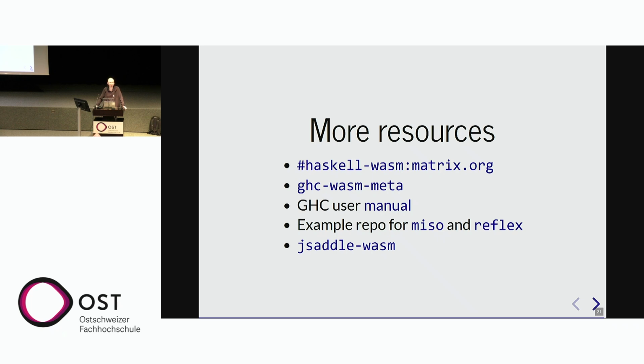So if you have experience with GHC.js or the JS backend, you already know that JSaddle is a library which allows you to not write the raw JavaScript FFI statements, but instead use the interfaces provided by the JSaddle library to interface with JavaScript. The JSaddle library has a backend called JSaddle Wasm, which allows you to reuse most of your existing JavaScript FFI, make it portable across the JS backend and Wasm backend, and you just have to, at the entry point of your app, use the JSaddle Wasm library to make it work on Wasm as well.